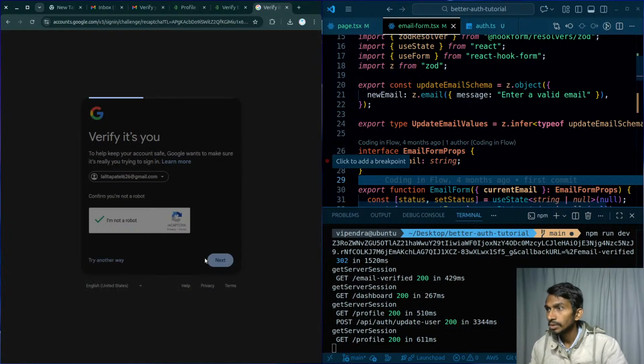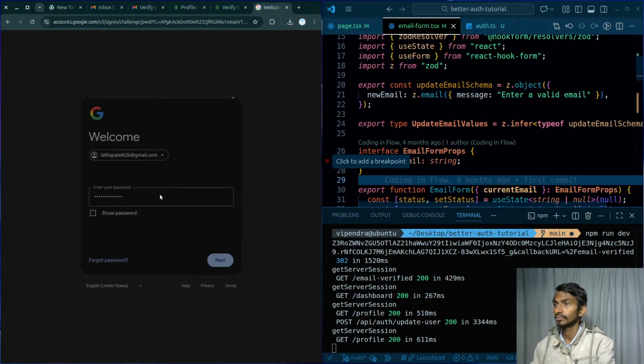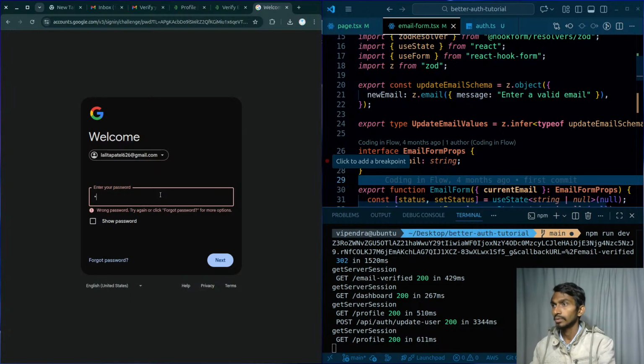Confirm you are not a robot. Let's try to enter the same password. Turns out it's not gonna work today.